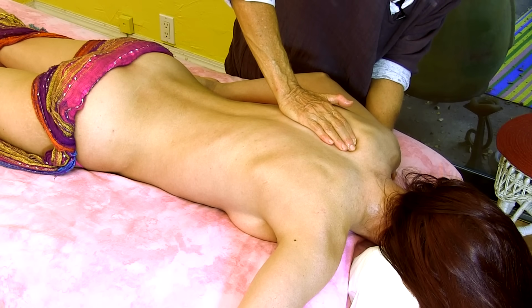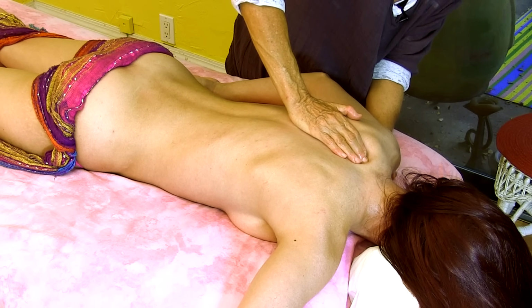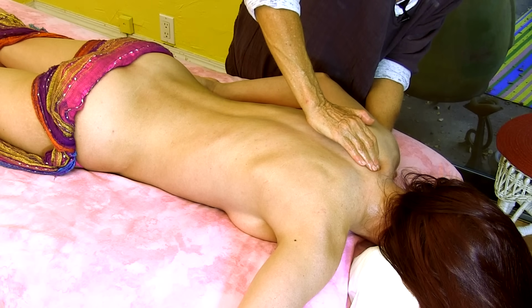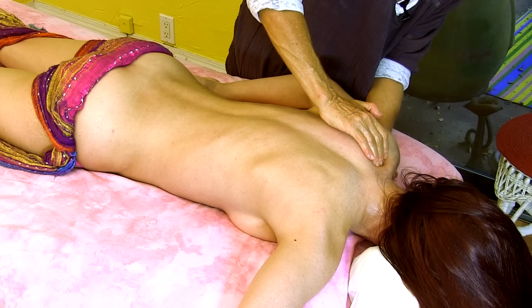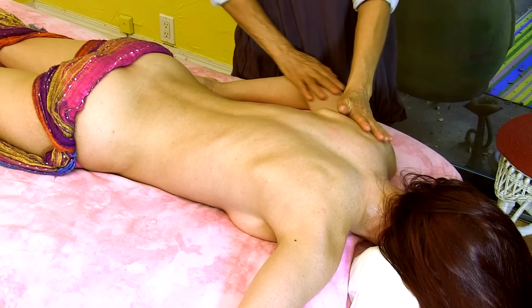So I'm just ironing the muscle in and seeing what's happening to it here. Letting some unwinding take place. There's a spot that's pretty tight right there. There we go. There's some nice little shifts that happened.